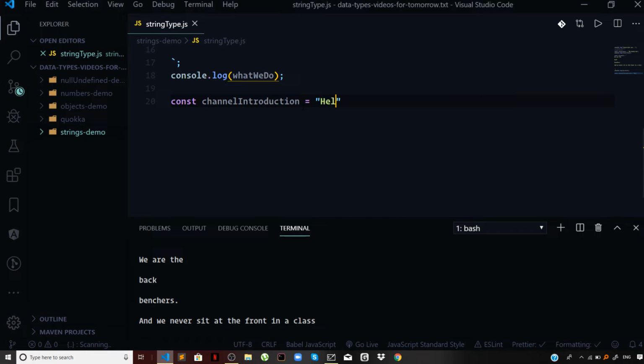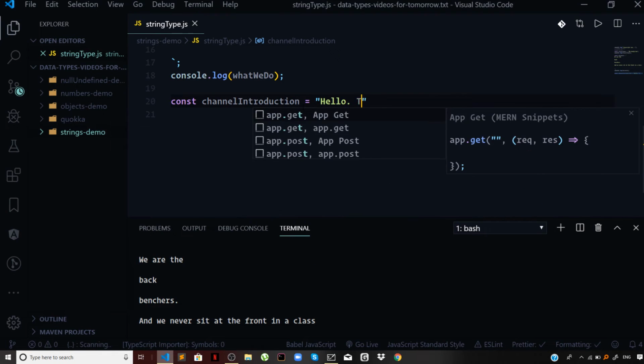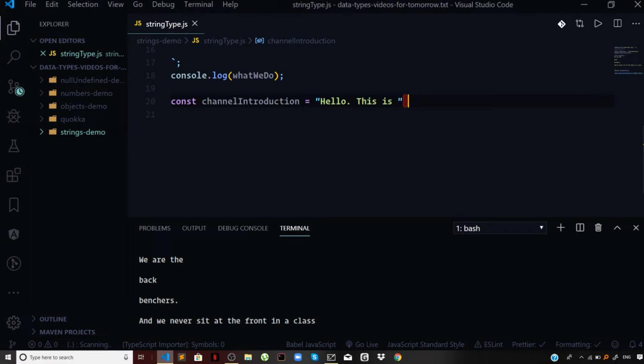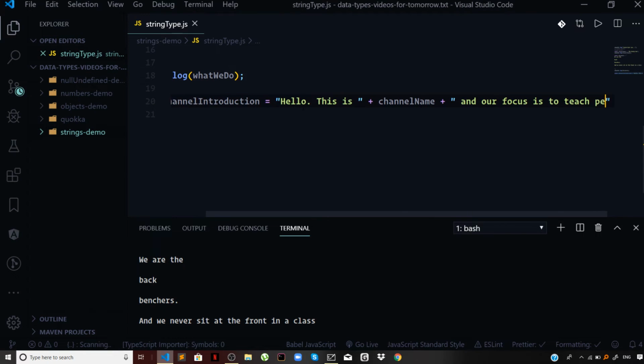I will say hello this is, then use the plus operator, because you know that the plus operator can be overloaded and it can be used both in addition as well as in concatenation of strings. So I will say this is channel name, and our focus is to teach people web development. So this is how we can perform concatenation on a string.